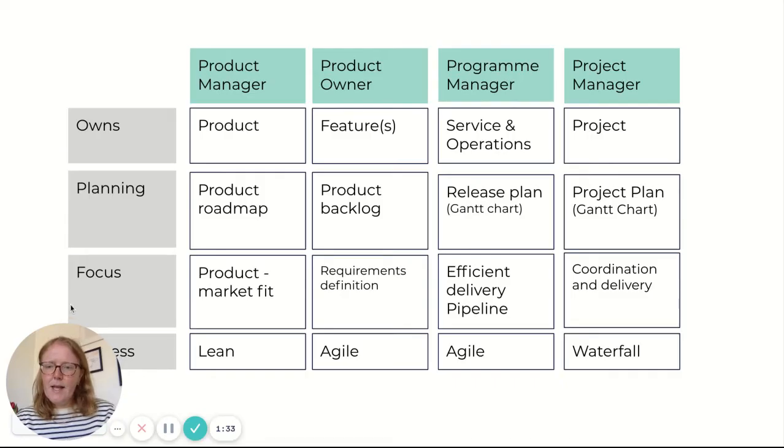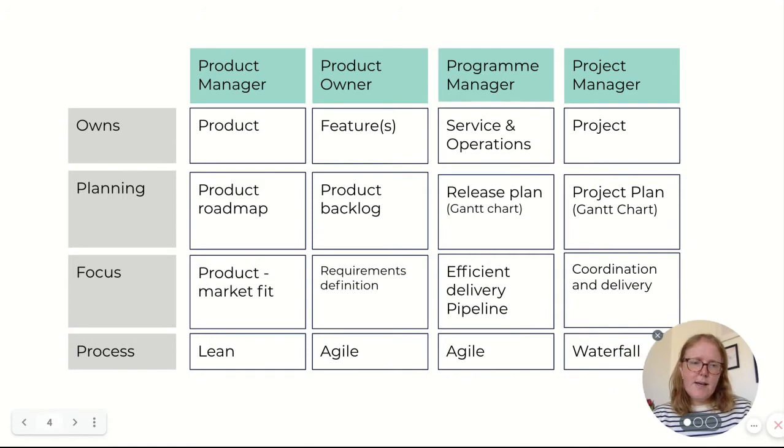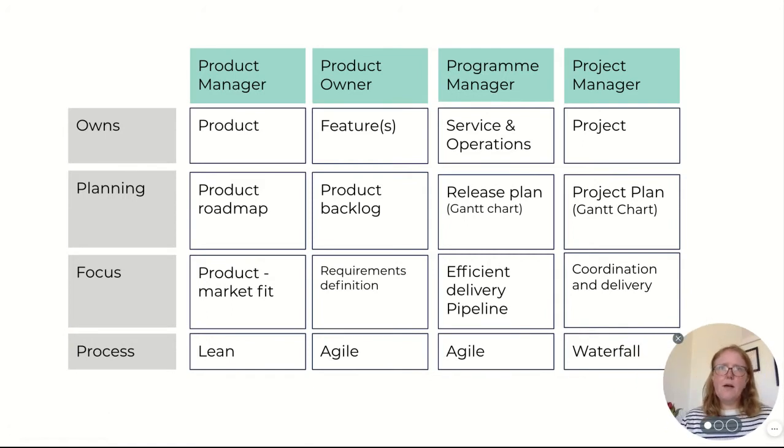So the first thing I want you to look at is this little table here, which very simply puts the differences between the different roles. And I know depending on where you are, again, you might be called a product manager, you might be called a project manager, you might be called something else, you might be coming from a comms background, marketing background. So these are not kind of standard. These are standard roles, but you might be a mix of all of these. Have a look at it, hopefully it's self-explanatory, but there are some clear differences between a product and a project manager.